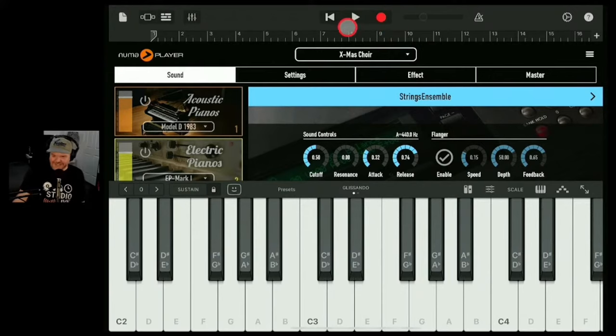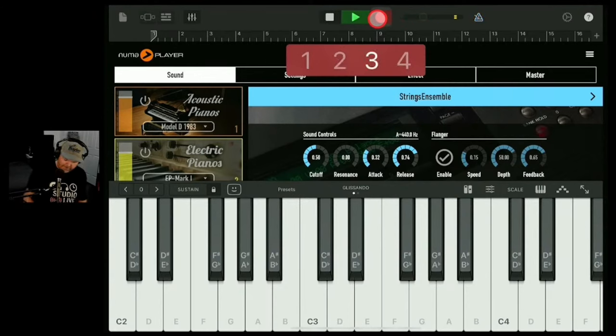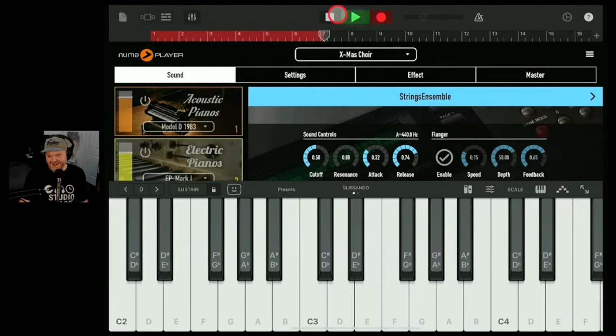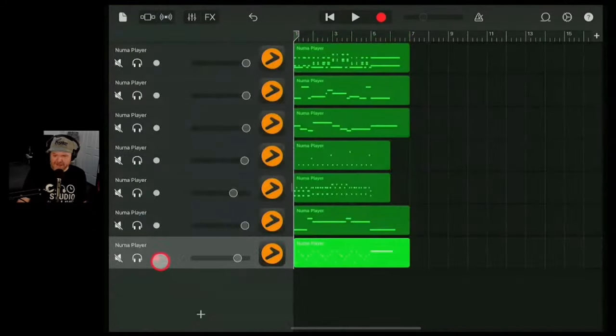All right, let's just do one more track here. I'm just going to make something up. I'm going to make something up really random and weird here. Two, three. Why? Because fun. There you go. So that is pretty much going to do it.